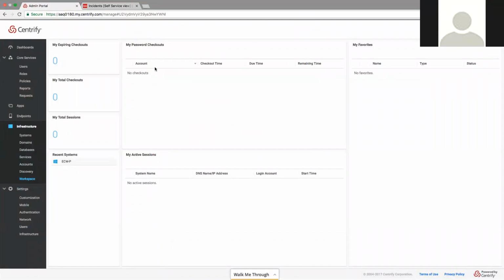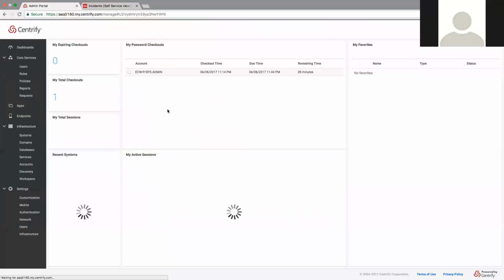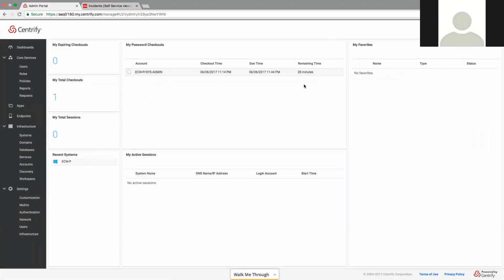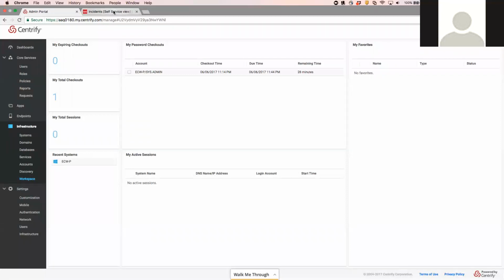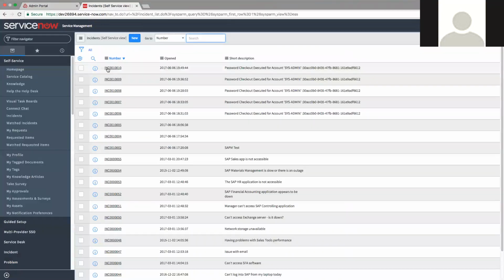I'm going to go into my Centrify Identity Service or Platform dashboard, and I should have an active checkout. If I'm signed in as the cloud administrator, you can see here, as we had before, we time boxed the actual password checkout to 30 minutes. So we're tracing that here. Now let's go over to ServiceNow. You can see I've got a list of tickets.